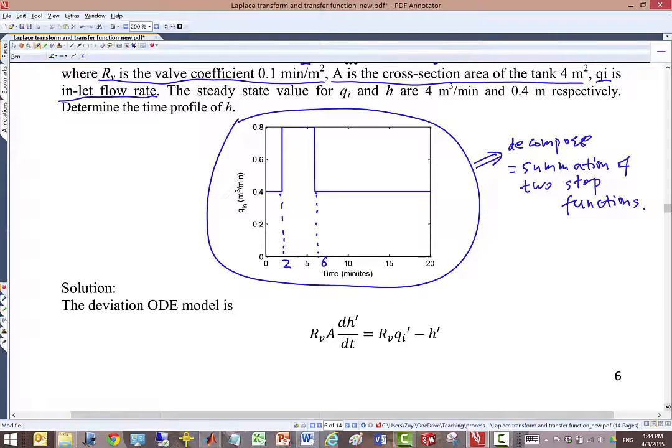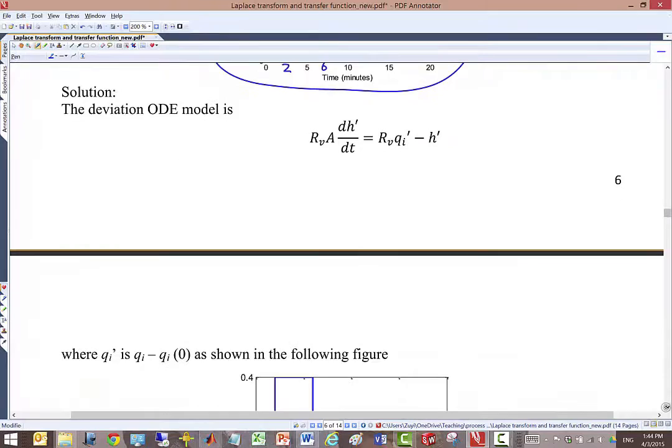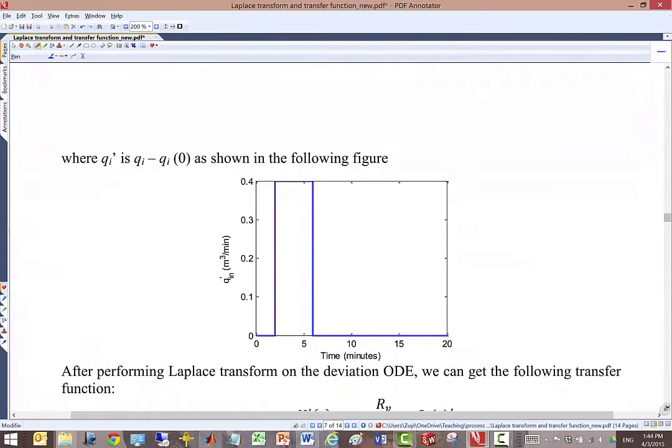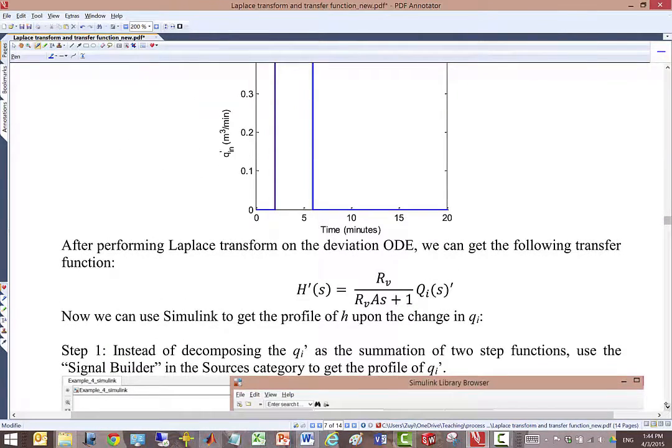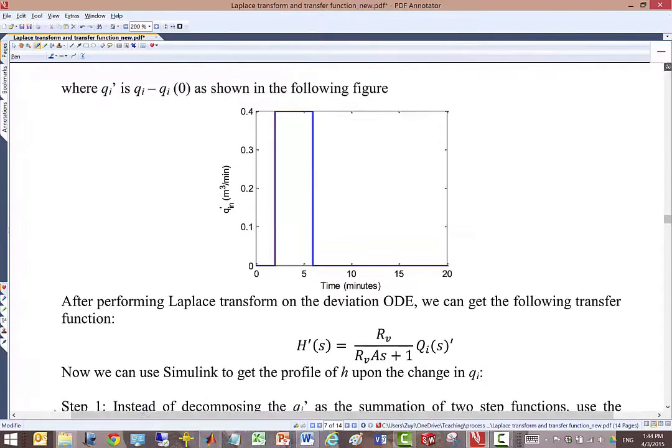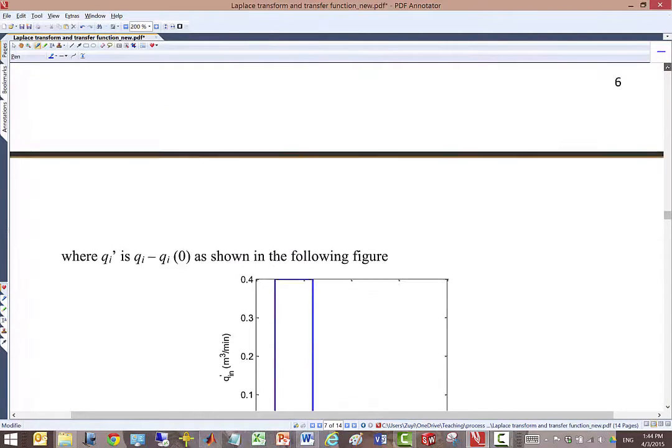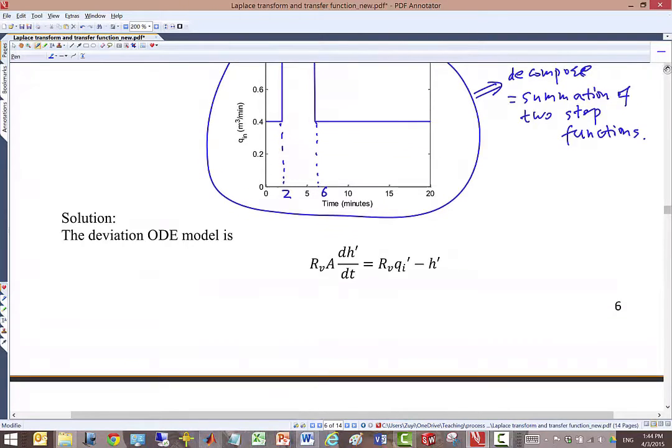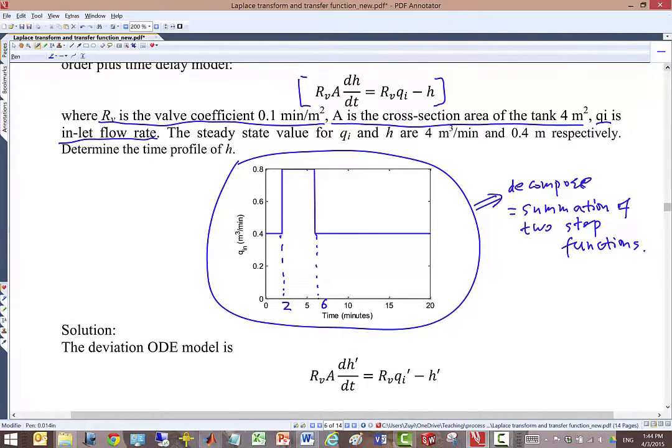So now I want to show you how to generate this power signal using the signal builder in Simulink, and then you don't need to do the decomposition. Before we do that, we need to change the ODE to the deviation form. This is a linear model, and I believe most of you can do the job.